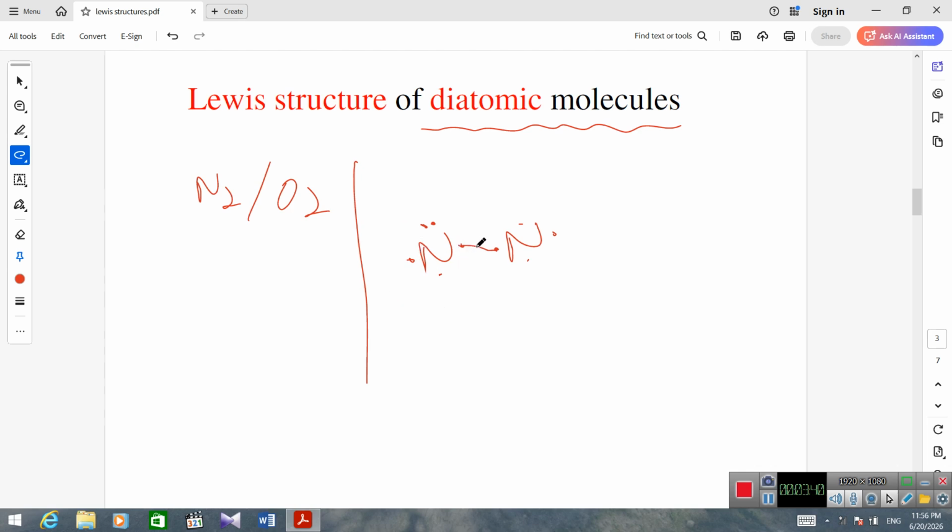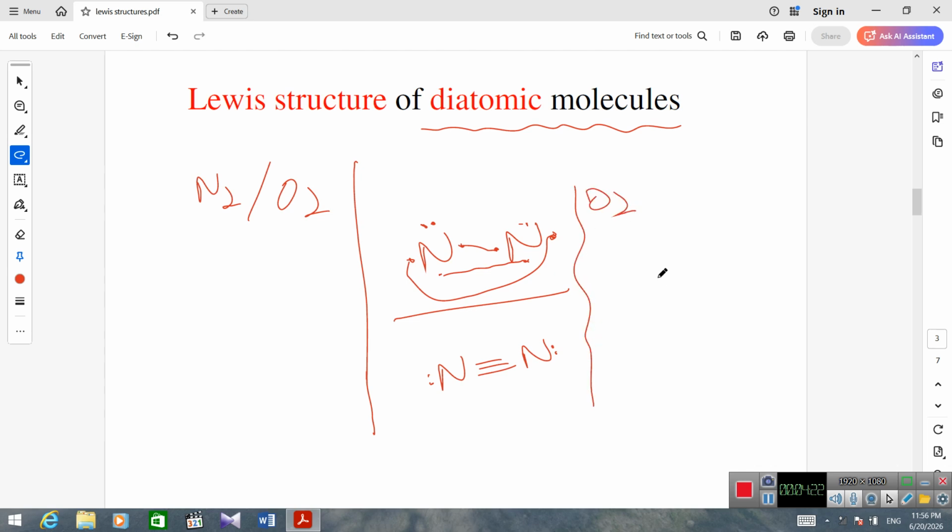Then we count the total number of electrons to reach 8 electrons, or the octet rule: 2, 4, 5, 6. Because the total number isn't 8, we must form another bond: 2, 4, 6, 7, and another bond: 2, 4, 6, 8. Finally the Lewis structure of nitrogen will be a triple covalent bond, 1 pair of electrons, and of course 1 non-pair electron.